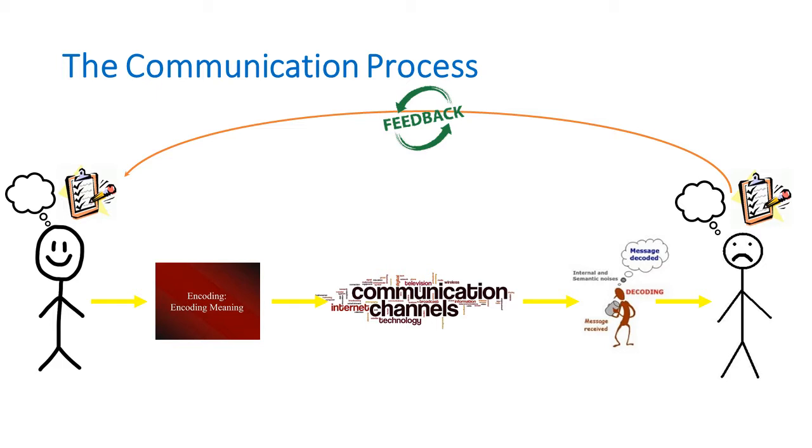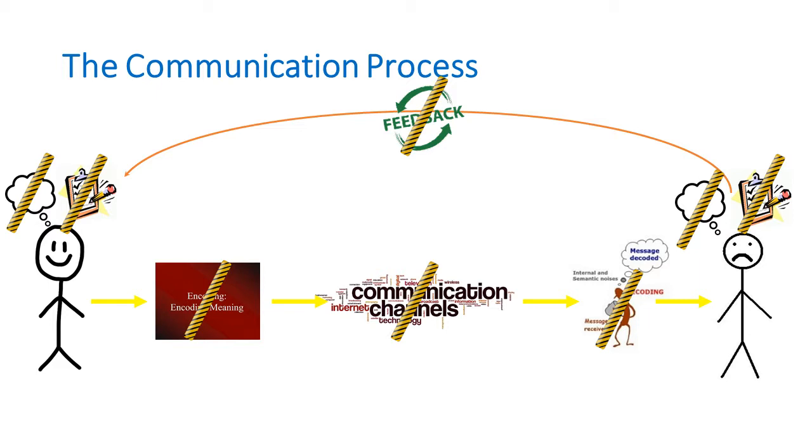Unfortunately, it doesn't always work nice and neat. There are what we call barriers to communication. Barriers can be physical and otherwise. Barriers can also occur at any point during the process or at multiple points. Barriers can be in my thinking process, in my organizing process, in the way I'm encoding the message, or in the selection of the channel I wanted. It could be in your decoding. Maybe you're not interpreting it properly, or your organization of the interpretation is not correct. And finally, there could be a barrier in the feedback.